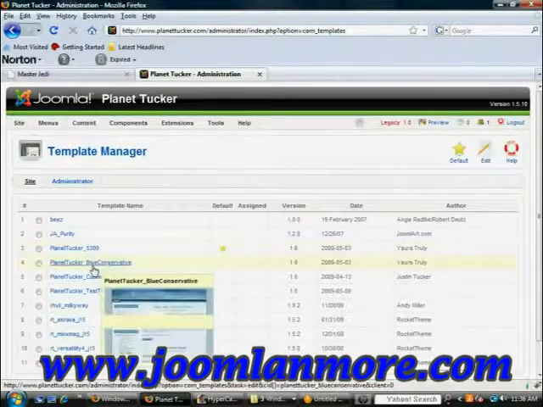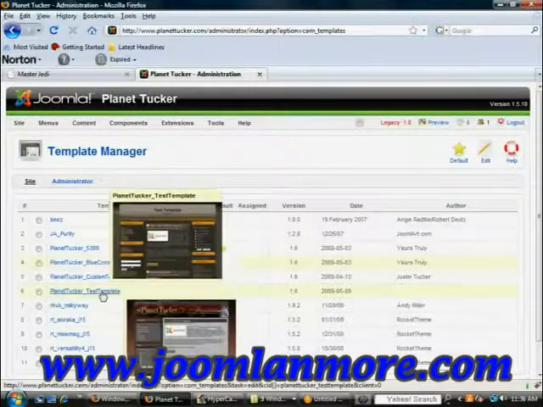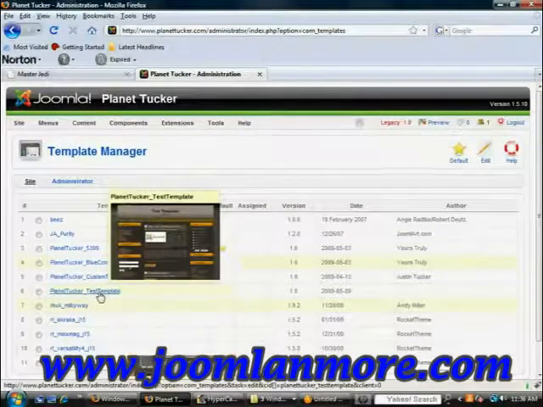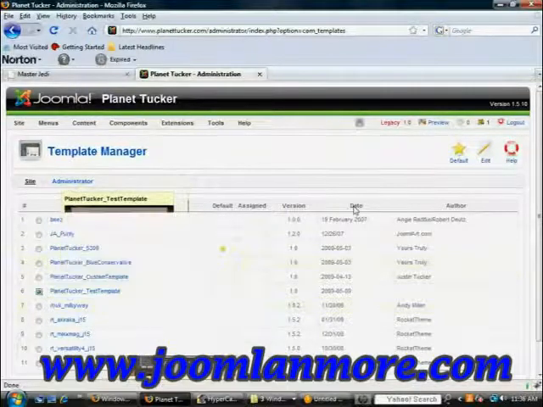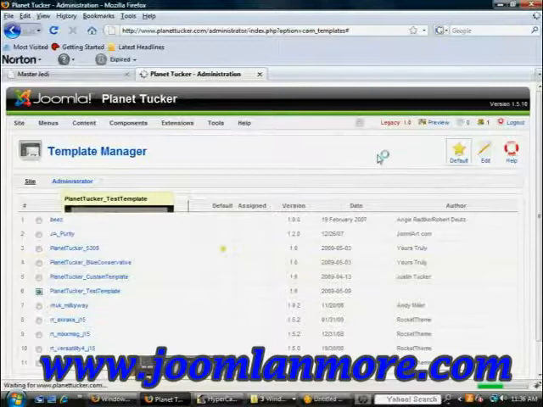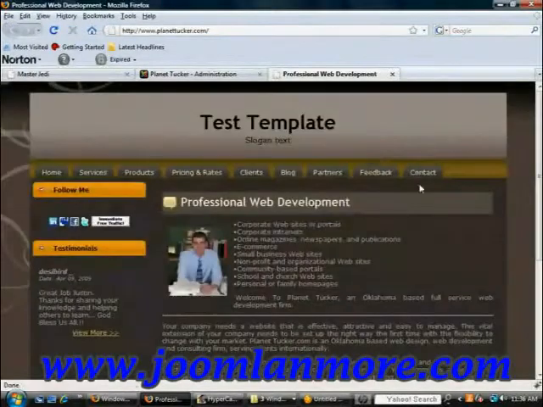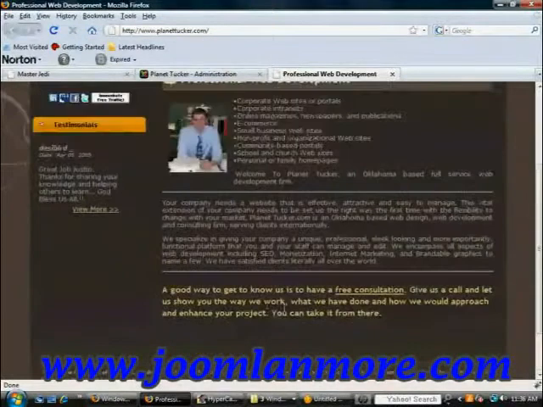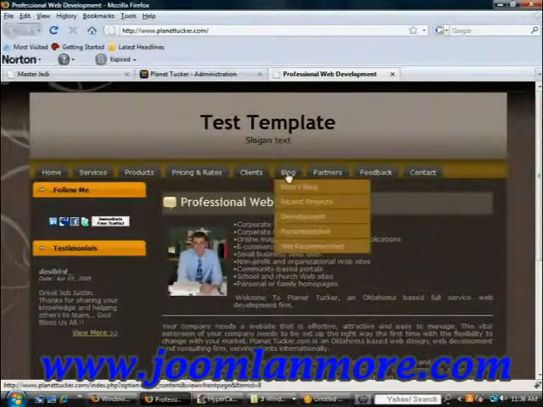Now it's cool because when you mouse over it, you get to see kind of a thumbnail of what the different templates are going to look like. Kind of having a screen issue here. So I'm going to want to use this dark gold one that I created and exported. I'm going to click on that, hit default, and then when we preview the site, there's my site, and it's got this new look to it. But again, delivers the same content.